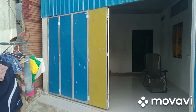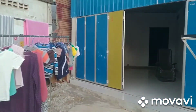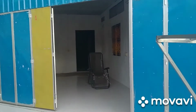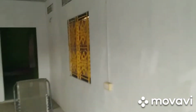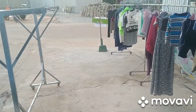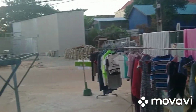What's up, guys? We're over here waiting for my coffee over there. We noticed this building. This is for rent. This is what's known as a shop house. In other words, this front part here is a little area. You can start your own store, do whatever you want. It's pretty big inside, big enough, with of course the heavy metal doors to close. Right now they're using this area out front for laundry from the service next door, but of course if you rent it you could use it for whatever you want.